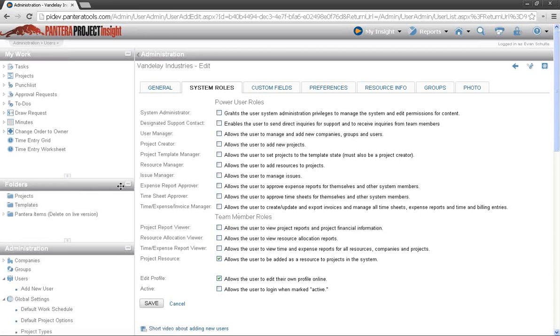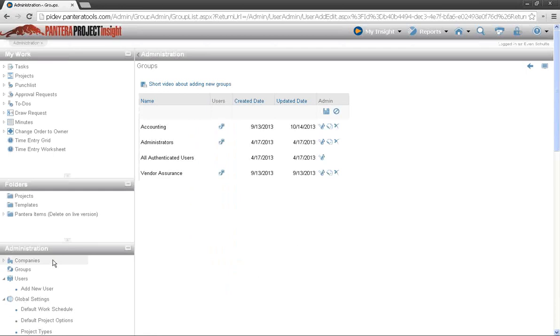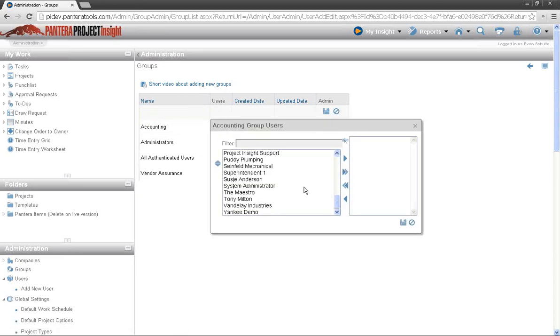Now this is a single person. So this is one single user. When you get into crews of people, you're talking about groups of people. So you would create a group. Now these groups here, you can see that we have our internal groups that we actually use in our system. When you get your system, there'll be no groups. You can create a group here, and then simply by clicking this user button, once you create it, you can add new users to this group.